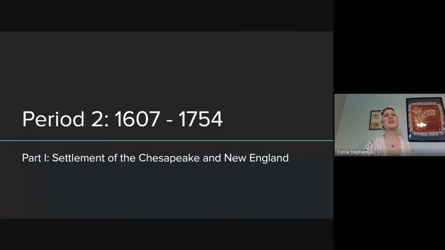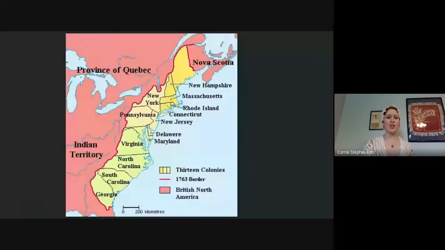So we talked about in class how the Spanish settle in North America. We talked about how the French settle in North America. But because this is a US history class, we are primarily concerned with those 13 colonies that become the United States. And so this unit really deals with how we get these colonies, where they come from, what their backgrounds are, and how we get a culture that sets us up for a revolution, which is covered in Unit 3 of the AP material.